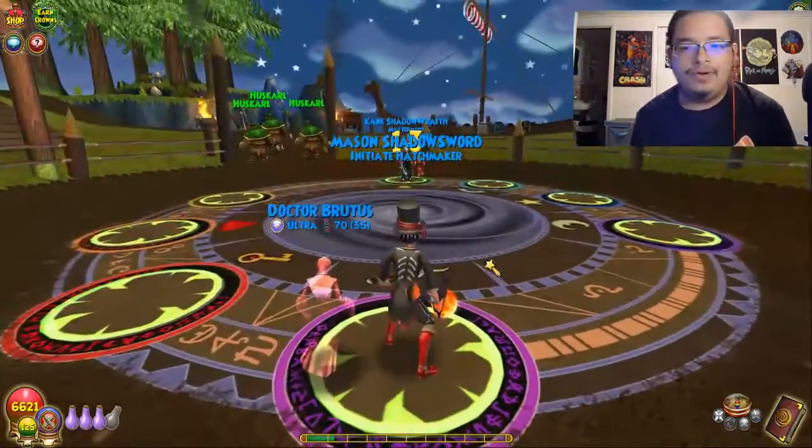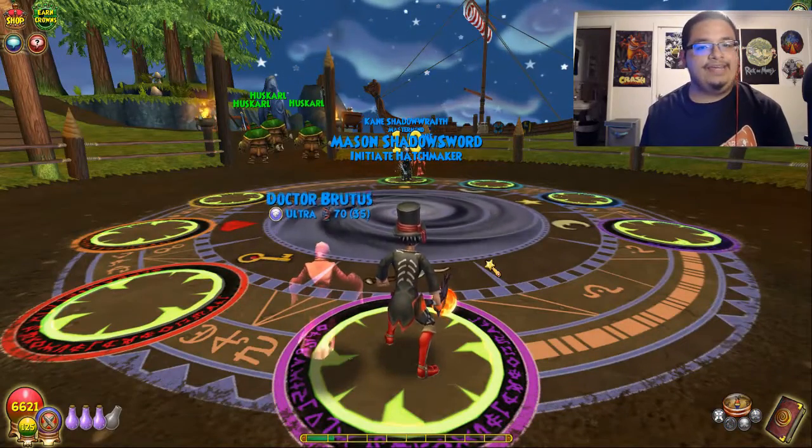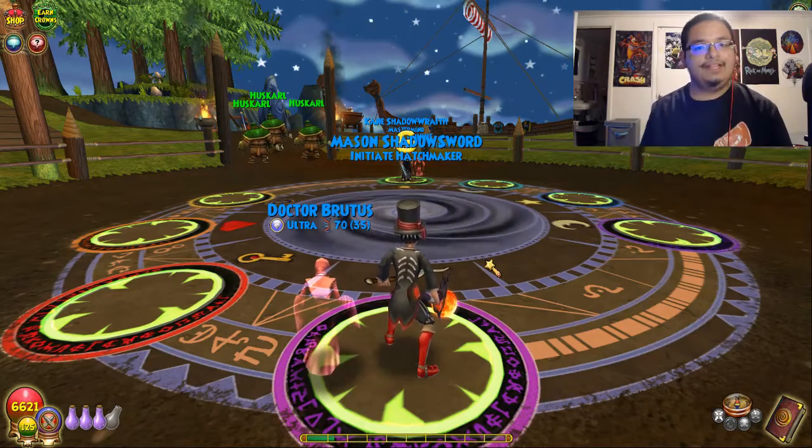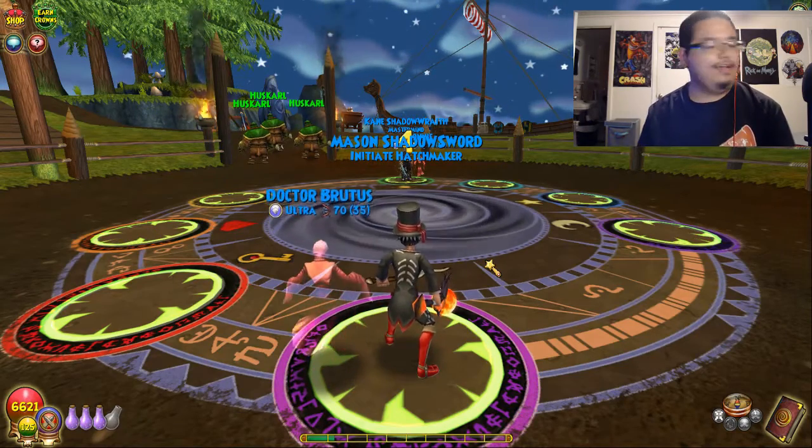Alright guys, and we're going with another match. We're going against my boy Kane, which is another Death Wizard. Hello, fellow Necromancer. It is nice to see you. At least I hope he's a Necromancer.